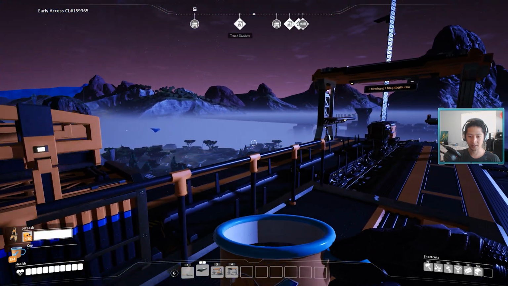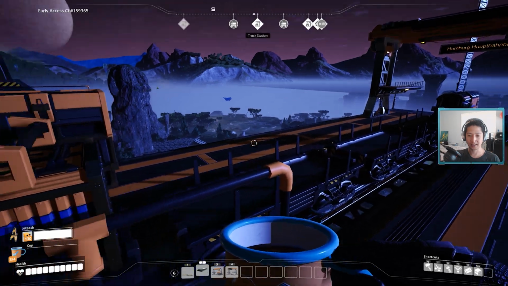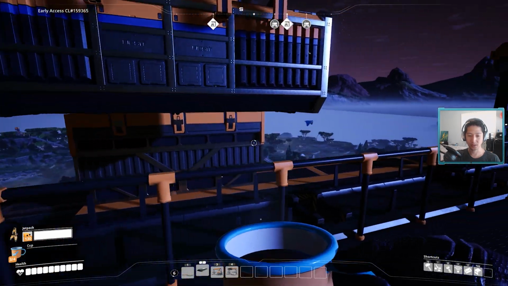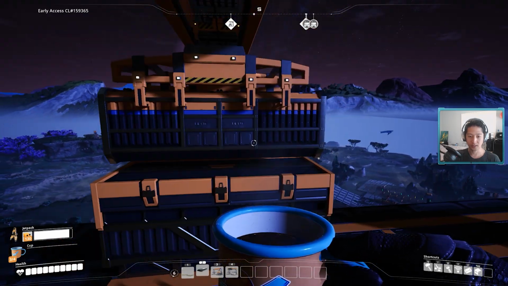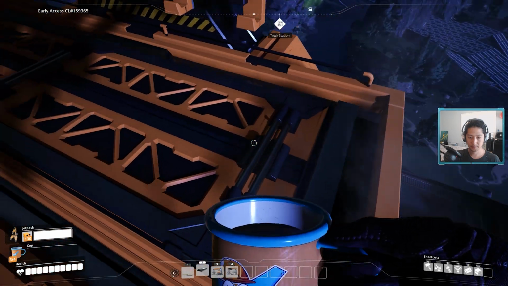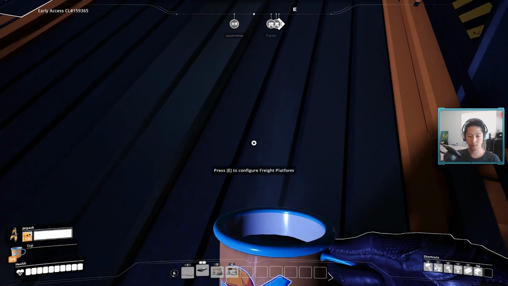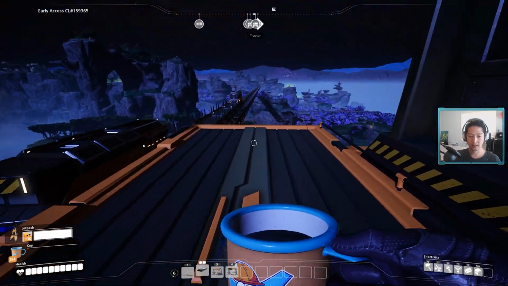Yeah, so that was it. So the position has to be exact. The order matters with respect to the train where you're putting these freight platforms. So there we go. Now all our plastic should be in here. Boom. There it is. There's all our plastic. Okay, well, we figured out that mystery.